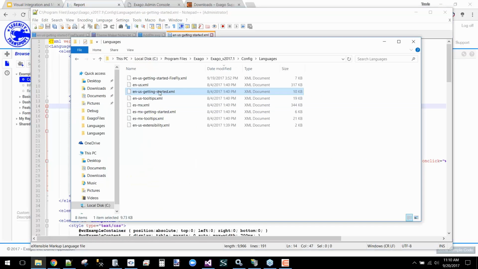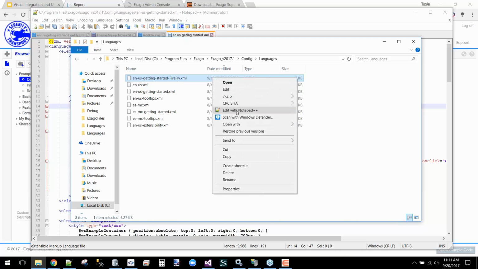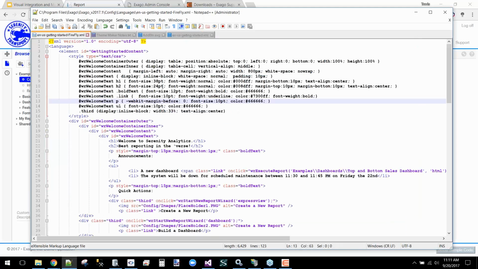So instead, what we can do is we can make a copy of this file, and I've already done this here. Give it our own unique name. So in this case, I'm just going to append my company name on the end of it. And then we can make changes. Now in here, I will open this in an editor as well.